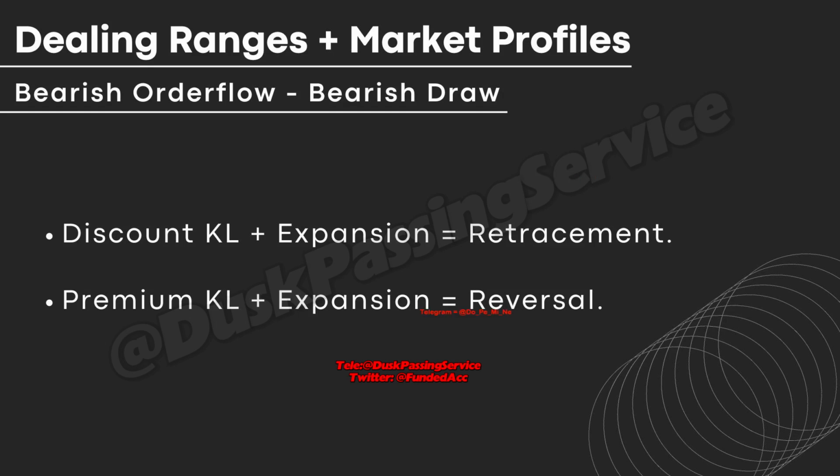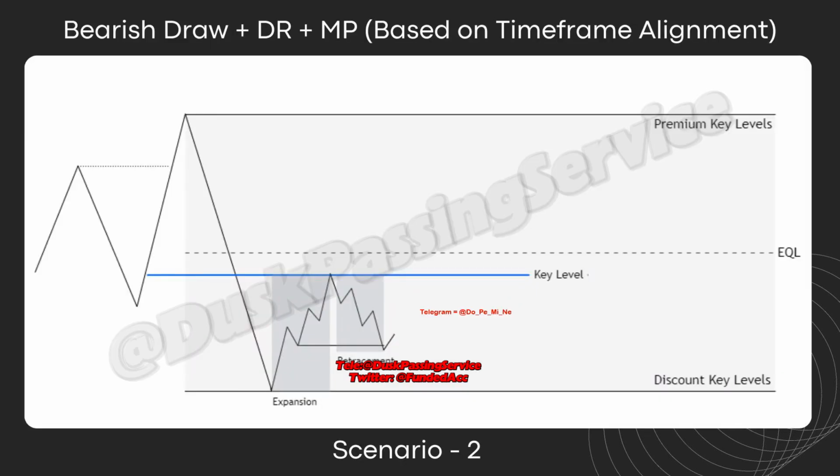Now let's move on to the next slide and let's discuss its graphical representation and how it will look, right? So here again you can see that we've got this range high and range low. Price took out the range high and then expanded lower to take out the range low and broke below it. And once this swing ends right here, we'll have this dealing range with two halves, discount and premium, right? That's the basic framework of it.